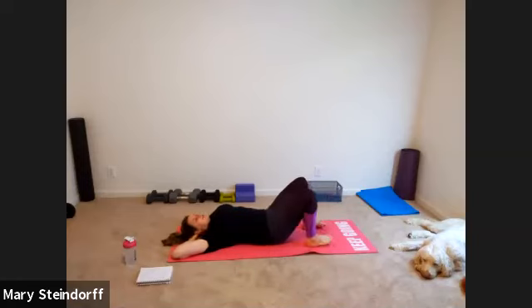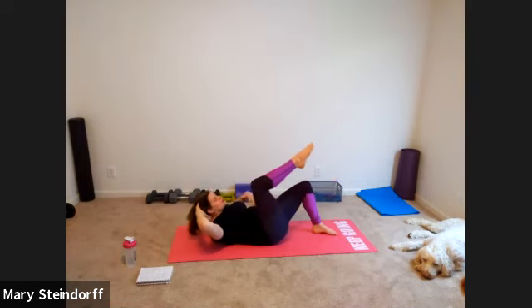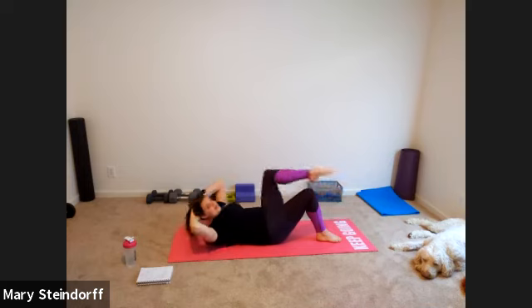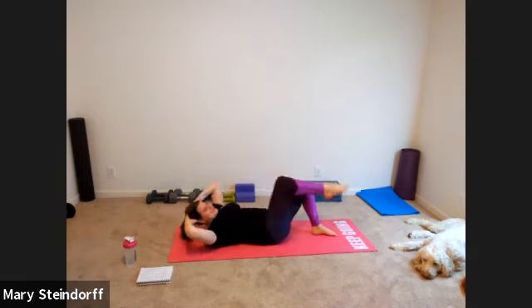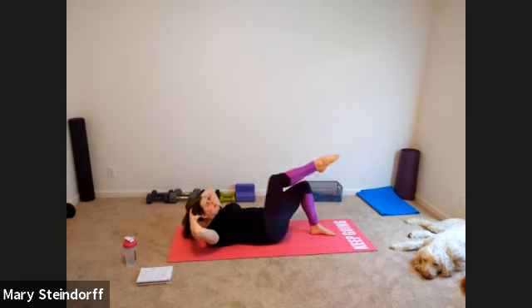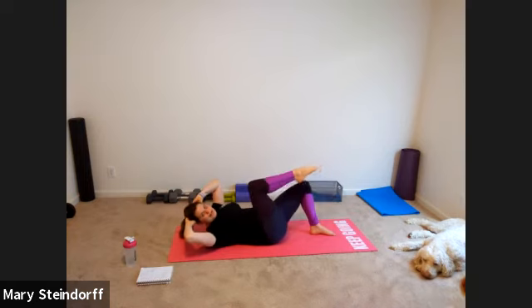Set up for a crunch — hands behind your head, crunch, and bring one knee toward you, then alternate. As you crunch, pull that knee in toward you, and every time you crunch, push that lower back down. It's a small, controlled motion — it doesn't have to be fast. Now we're going to be up in a crunch, bring your right leg toward you, then kick it out on the exhale and pull it back on the inhale. Your core should be tight, abs should be burning, and your goal is to keep that lower back pressed to the ground the whole time. Holding a crunch helps you do that — we call that a Pilates hack.